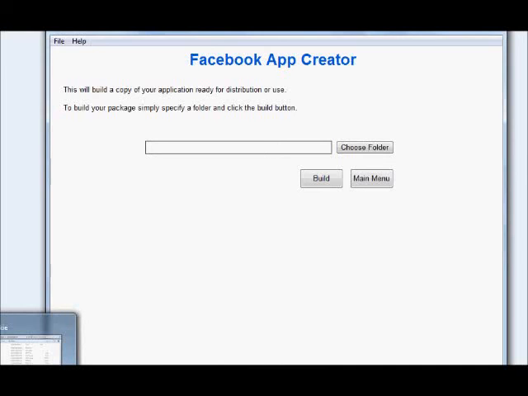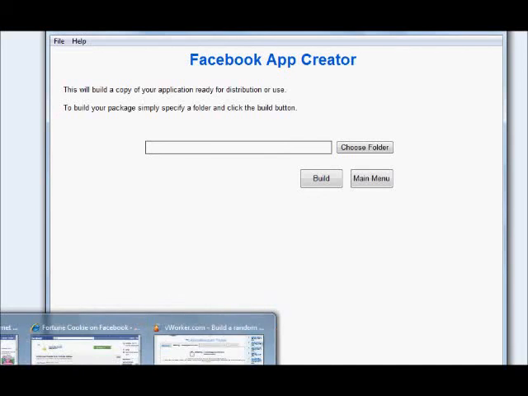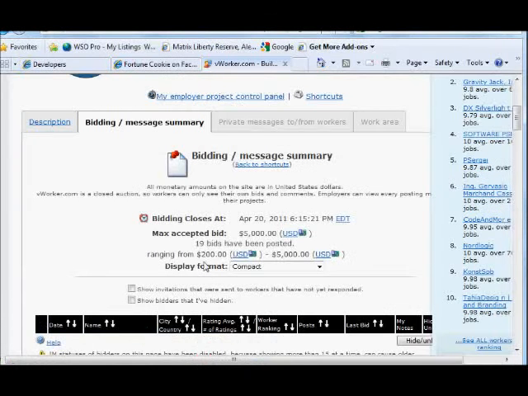And there's a few different app types you can build with this. If you read through all the information and check out the demos, you'll see for yourself. But this tool will spit out apps that clearly would cost you between $200 and $5,000 to have built. And here's the thing, not only can you build them for your own use and put your own ads in, but you have the right to sell the output from this tool. So you can create these, package them, sell them as they are.